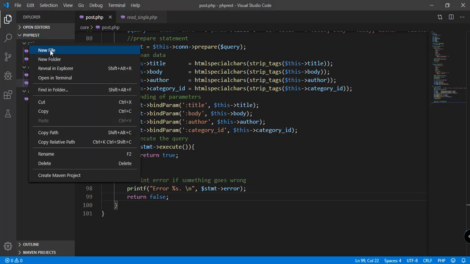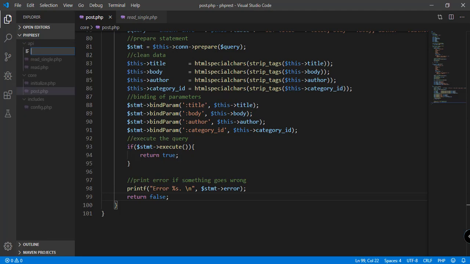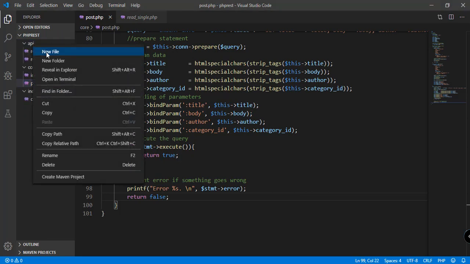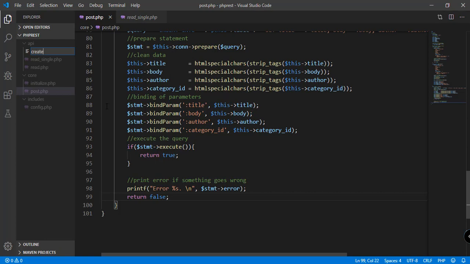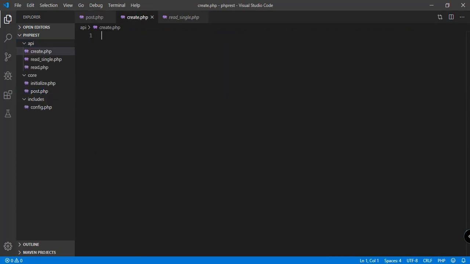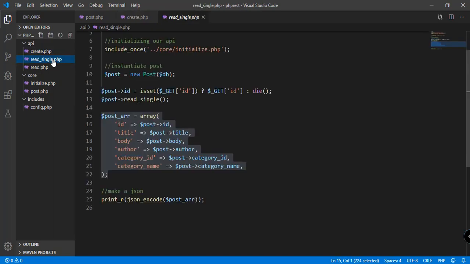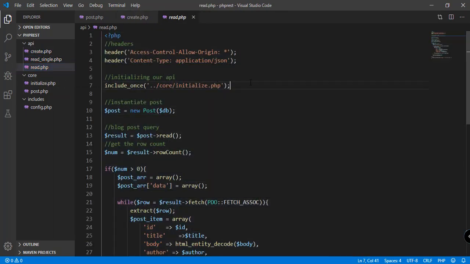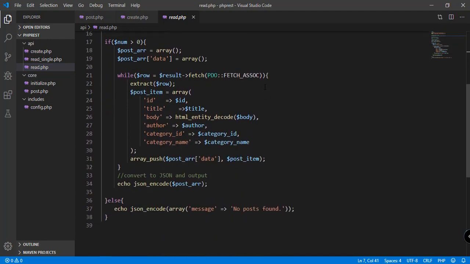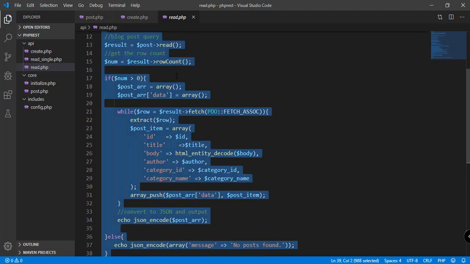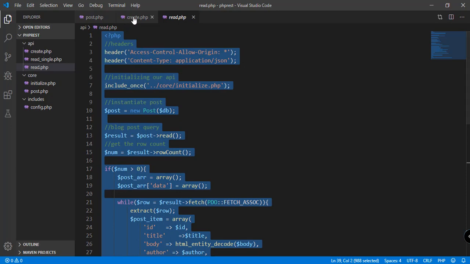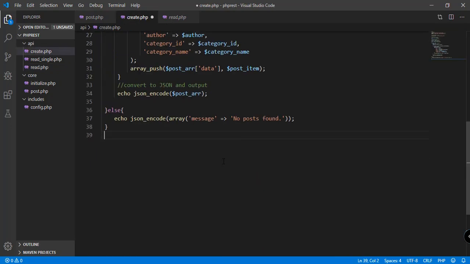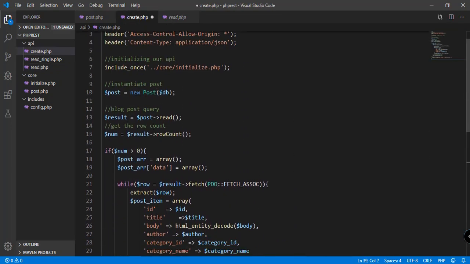So let's go ahead and create a new file, and then we say here create.php. In our create.php, we just want to add some headers, the same as in the read.php. We might as well copy all this code right here and paste it here, and then we just need to remove some lines.